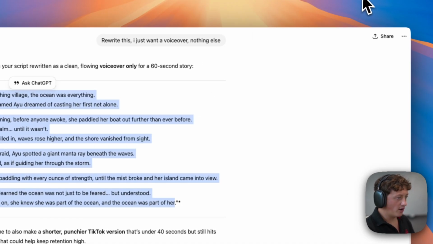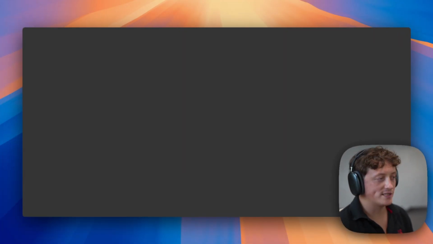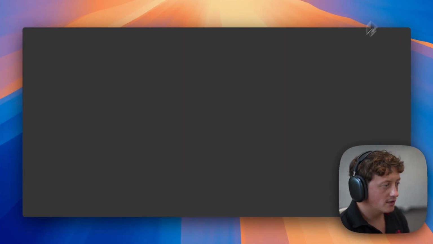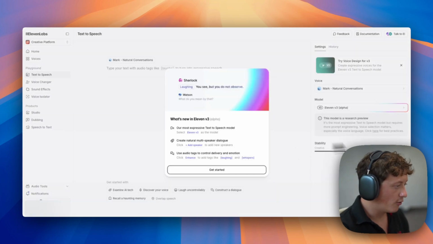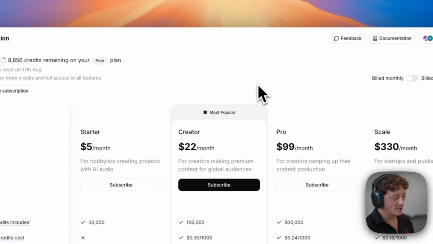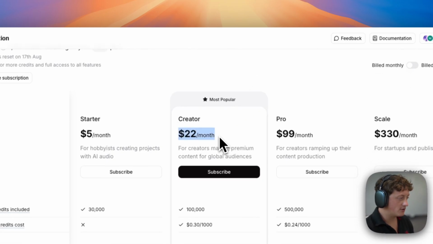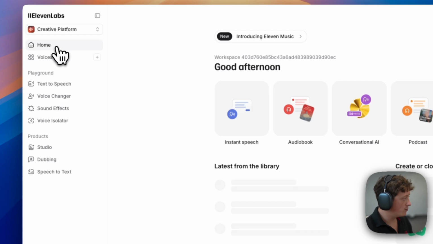All right, we're going to take this and we're going to go and open up 11 Labs. All right. So if you haven't used 11 Labs before, it's essentially a text to voice software that can allow you to create scripts using AI voices. All right. So I'm going to go ahead and get myself signed up. Now, I have an account already on this, but just to show you how much that's going to cost, that's another $22 a month for a decent number of credits that will allow you to essentially create enough audio. All right. With the $5 a month one, you're going to use these credits up within probably 2 to 3 videos.